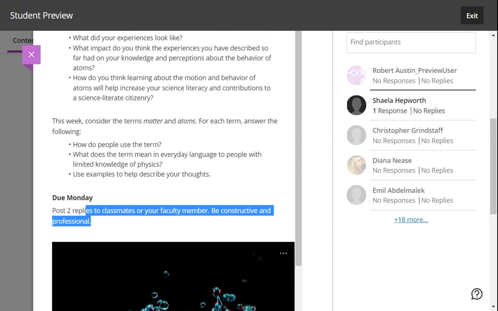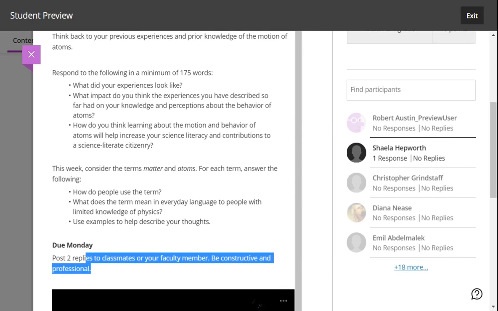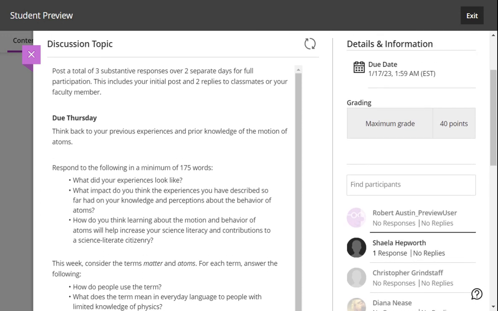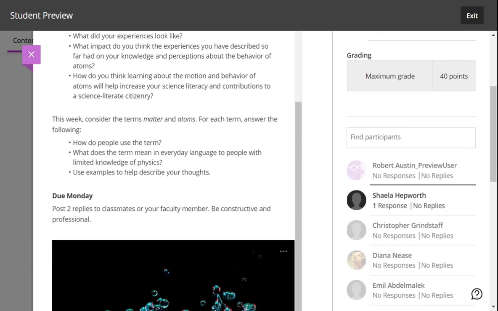A substantive reply. Don't just say, "Oh, I agree with you," or "What you said is cool," or something like that. Explain why you agree or why you disagree. Also, I kind of skipped over this, but your initial response that's due Thursday has to have at least 175 words. If you come up short, that's not the end of the world, but I will deduct a few points for that. But I'll deduct even more if you're late. So the most important thing is to post something by Thursday and your 2 replies by the following Monday. Okay. Said enough for that.